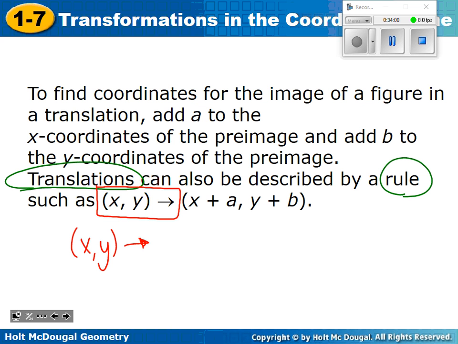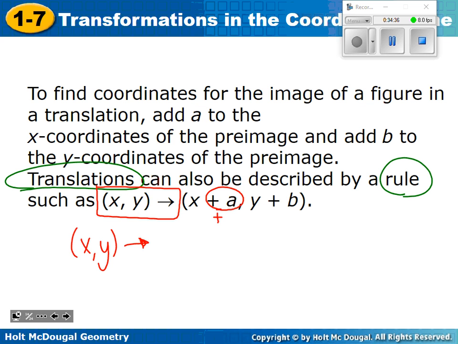So think about a translation. What does a translation do? Okay, moves it what? How? Okay, it's going to move it across the plane. So it's going to go left or right, and it's going to go up or down. So when you take your coordinate, what we're saying here is that each point on your graph is going to be mapped onto a new point, and that new point can be found by this rule. So if you are shifting right or left, then you're either going to add or subtract something to your x value.